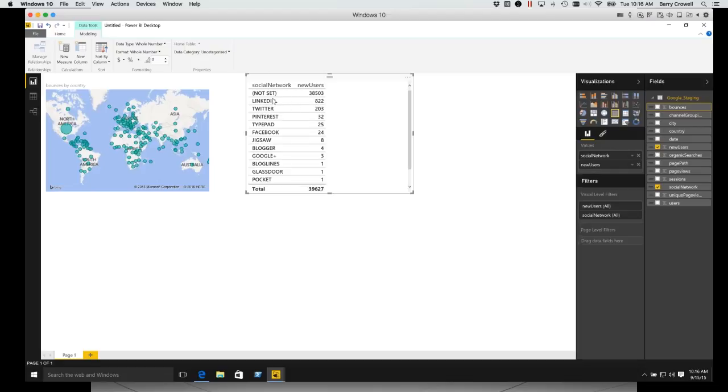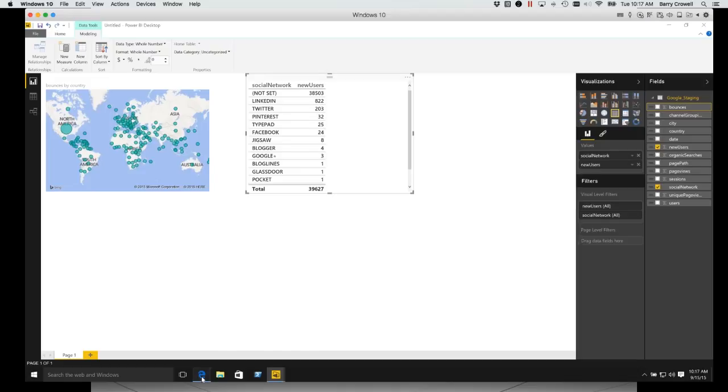So if I wanted to do social network and I wanted to see my new users off that social network, I can get a real count on it. From there, I got a nice chart to show where everything is coming from, and a lot of them are not set because of Google's privacy policy.